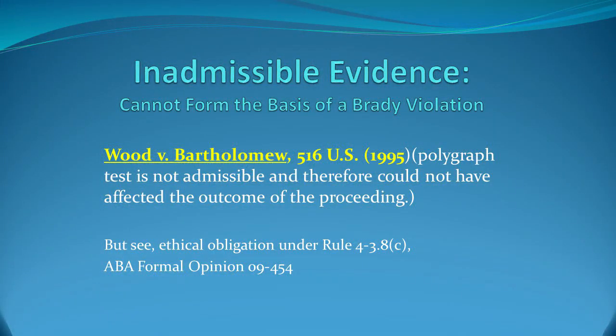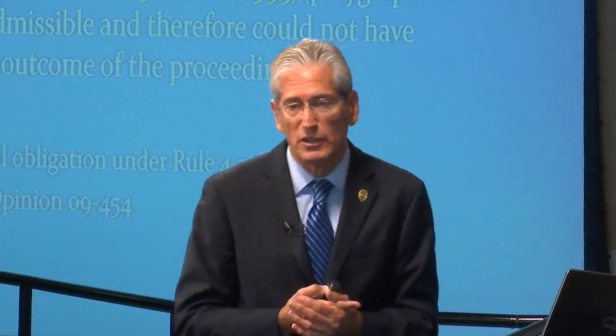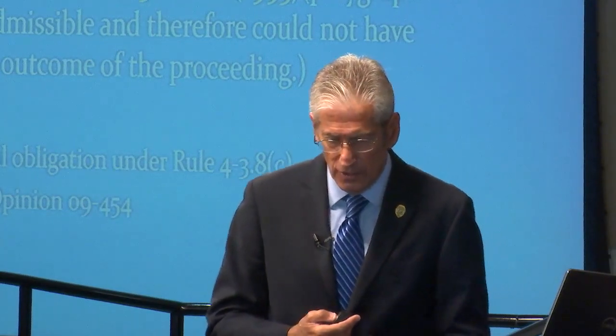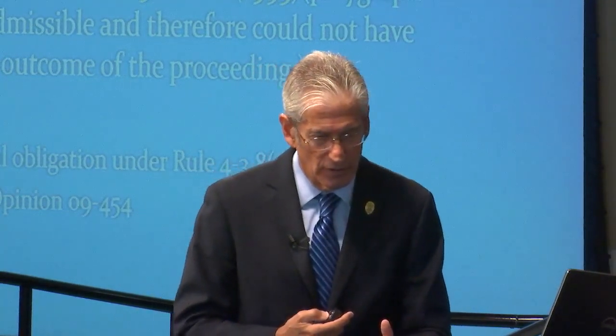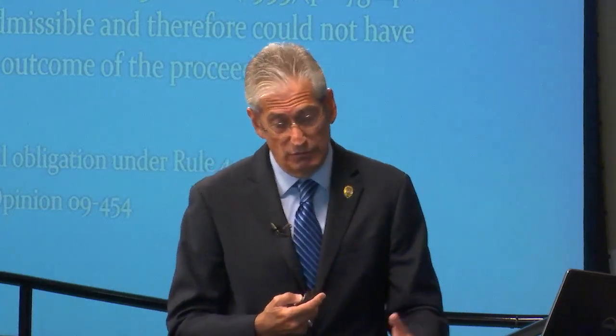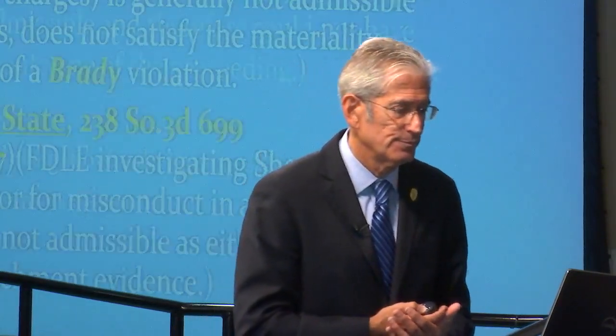First of all, inadmissible evidence cannot form the basis of a Brady violation. Period, the end. Starting with Wood versus Bartholomew, a U.S. Supreme Court case in 1995, a polygraph test is not admissible. Therefore it could not have affected or altered the outcome of the proceeding. Again, you have to think about the ethical obligations, because are you obligated to give out inadmissible evidence? And the ABA opinion says, to a large extent, you are, if it is in your possession or known to you.